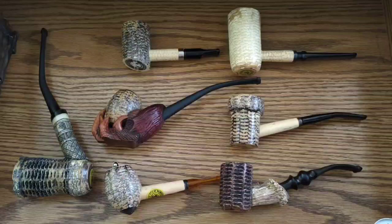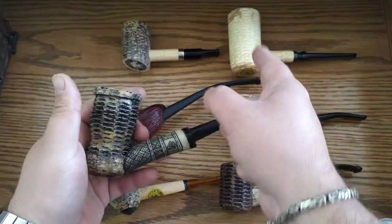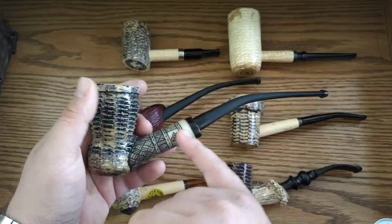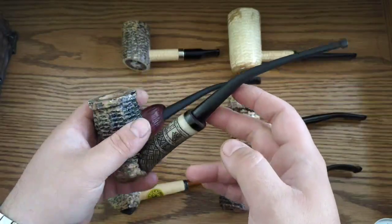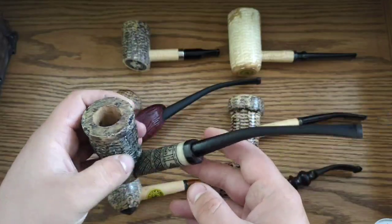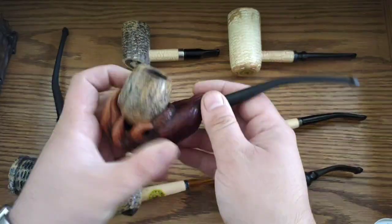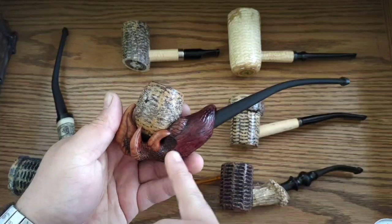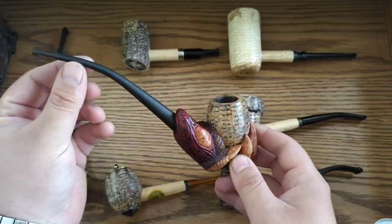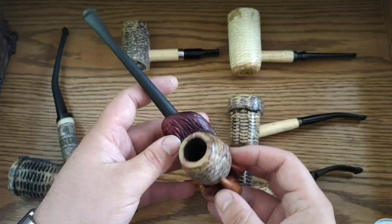And some people want something a little more out there. For example, this was made out of that pipe — I reshaped it, took out all the filling, and added a bone shank with horn. This was an entry from last year. A great smoker, nice and cool, definitely large and different. And then this was the other entry from last year, which was a claw pipe featuring the briar claw with a cob egg. A nice churchwarden stem, much like the other one — also one of my personal favorites.